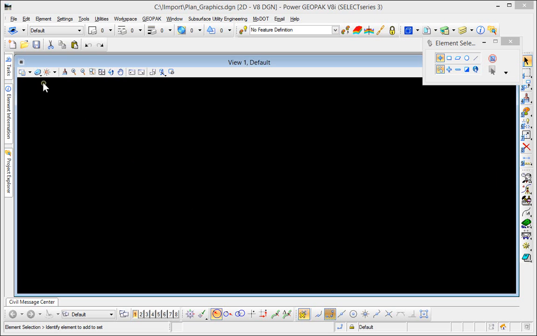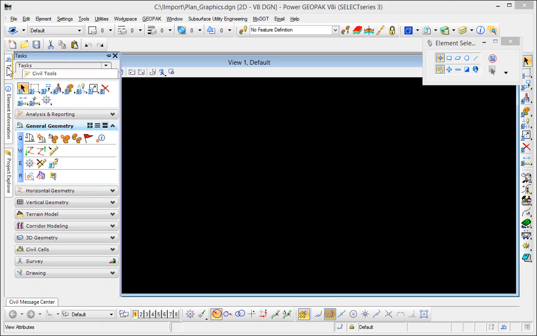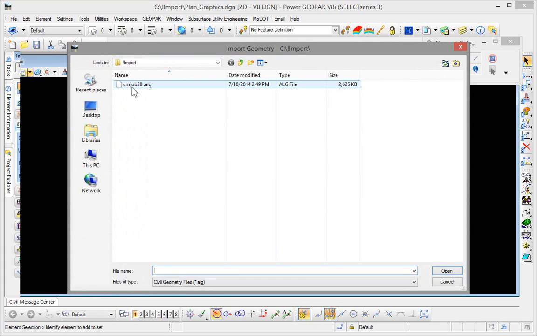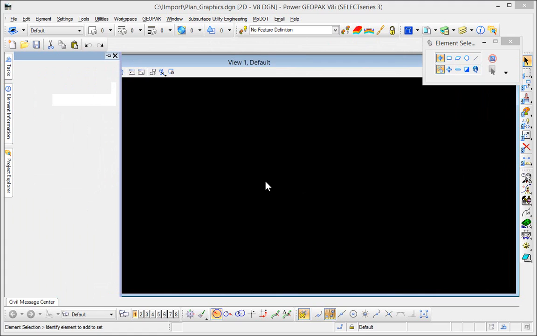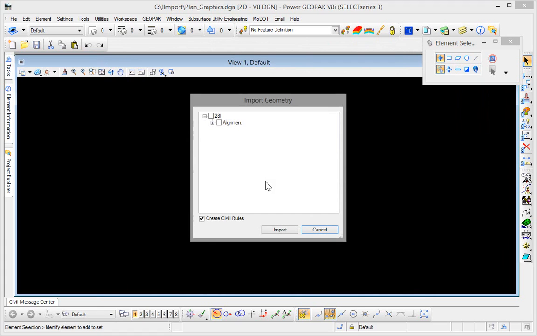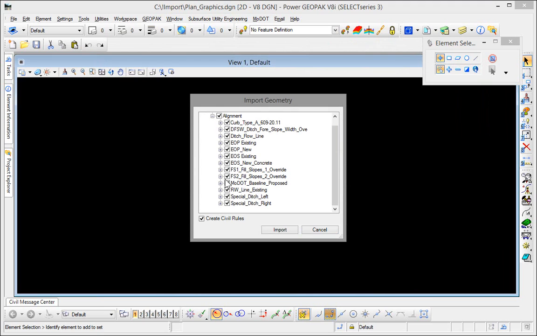With this file open, the exercise is pretty much going to be identical, except we don't need to actually create a GPK file this time or worry about our drawing skills because we're staying consistent with what was in our seed file for this exercise. So we're going to go back to import from our ALG file. This time we want to select everything but our baselines, so I'm just going to do a bulk selection here and then turn off the baselines.